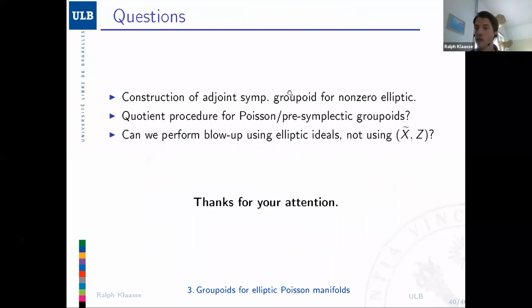So things that I want to, of course, do to figure out the end of the project is to actually construct this last thing, the question mark, to perform the quotient procedure that we have, not just for groupoids, but for ones with extra structure that we need. And the third thing that I'm writing here is more along the lines of what Rui is saying, I think, is that it should be possible that you use directly the elliptic ideal, so downstairs, to do your modification of the groupoid, instead of first blowing it up, making it log, then doing Gauthier-Lie, and then quotienting, which is like going around like this, where you really just want to go directly. But that is something that we have not been able to achieve yet.